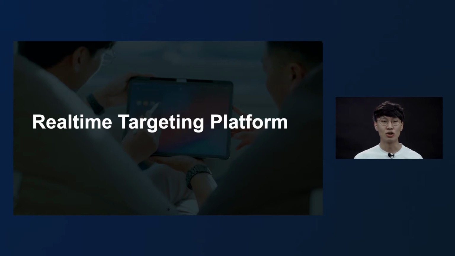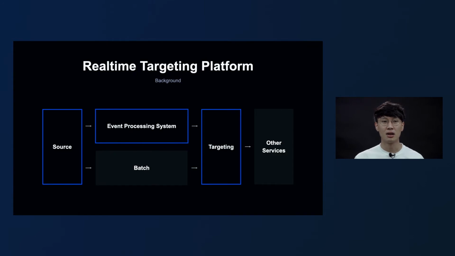Just now, I gave you an overview of the log processing platform architecture. In this part, I'm going to explain how the log processing platform architecture was used to build the real-time targeting platform. First, let me explain how the real-time targeting platform structure looks like. The existing method of updating the targeting platform is as follows. First, the user's profile information is collected and updated. Second, based on that information, the targeting user who fits the conditions is generated in the batch system. For the last part, the users who fit the conditions are provided to the external services through the API.